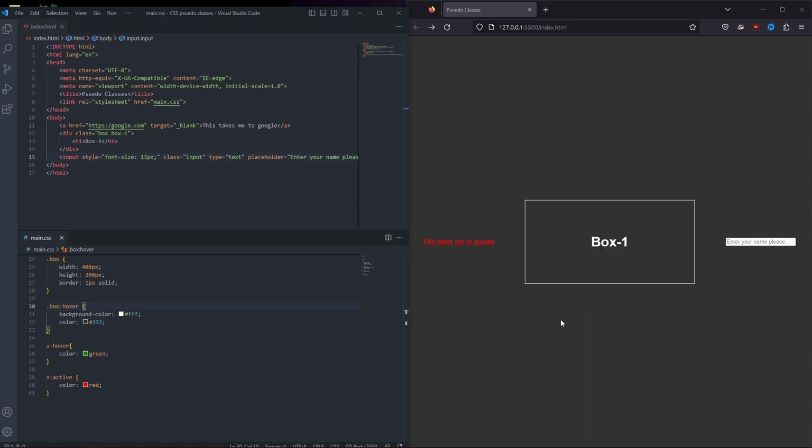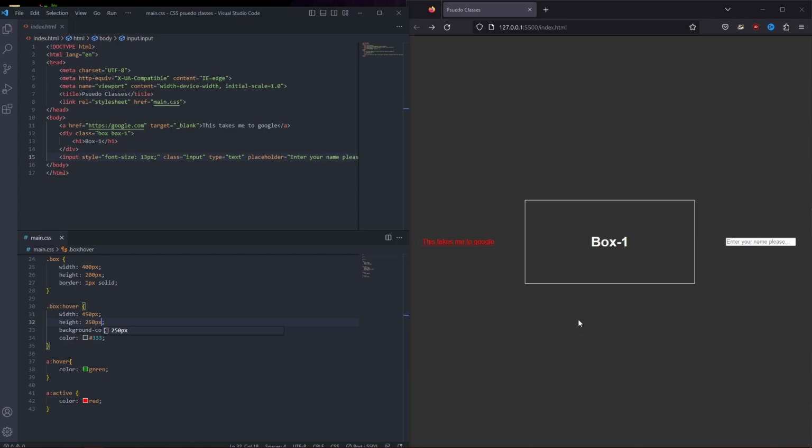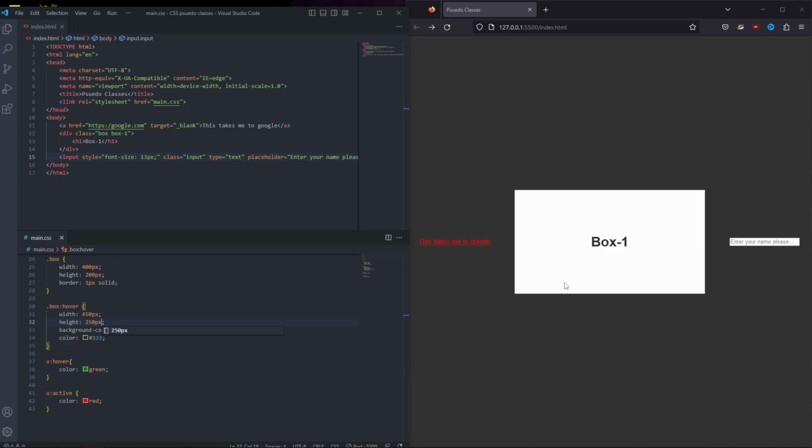We can also change the width and height of this box when you hover over it. So we can do the same thing by just going over here and targeting the width. And then I think I'll add about 50 pixels to it. And the same thing with the height as well, from 200 to 250 pixels. So now if we save that and we hover over this box, you should see the box getting bigger as well. Over here you can tell that there's a stuttering effect, which is not nice to look at.